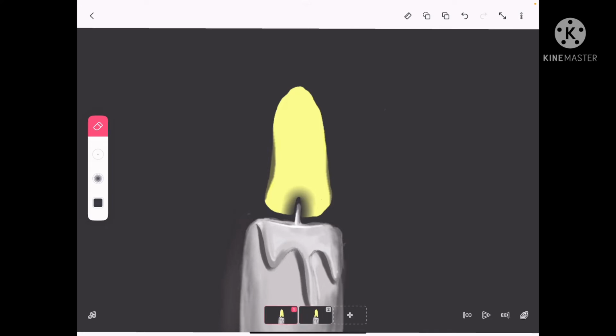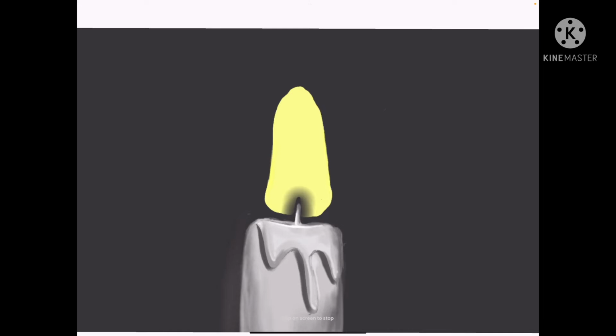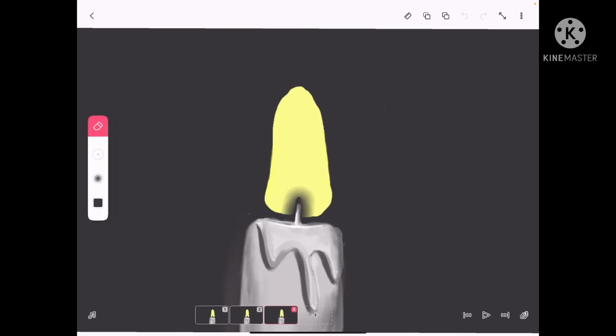And so we're going to copy this first frame and we're going to insert it again on the right side. And now we have 3 frames and we already have an animation going on there. But now on the 3rd frame, we're going to erase a little bit more to make it still a little bit different. So you don't have to make very big changes because the candle actually lights up. It's like a little bit of a light dancing on top of the candle. So it makes very, very little subtle changes.